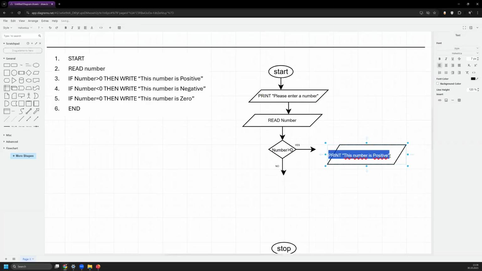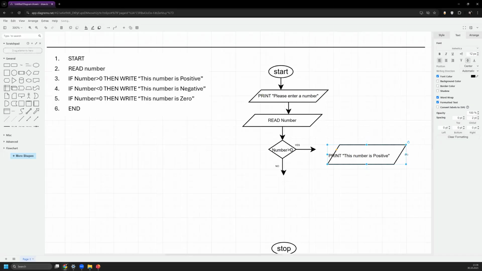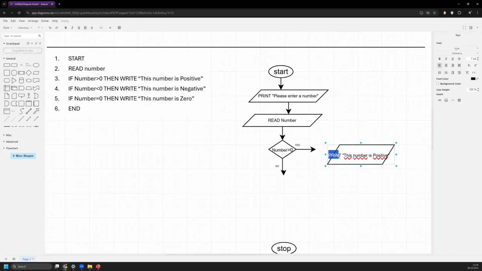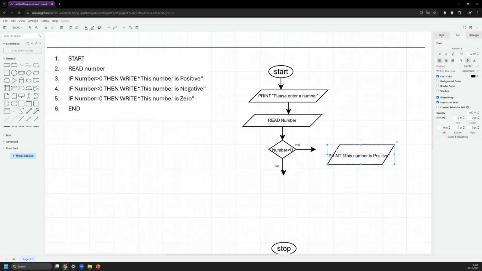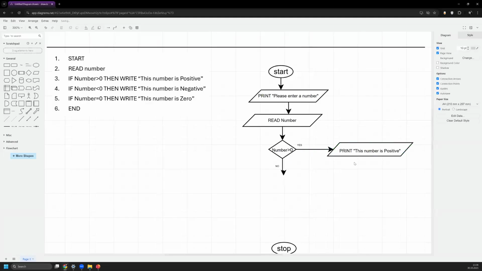I'm trying to align this one. Alignment. Yes. In that case, we will print, yes, it's greater than 0. Here is the condition. If the answer is no, we will check another condition.